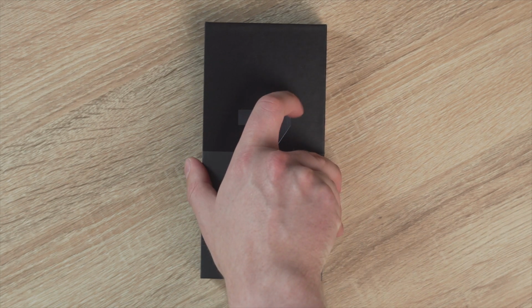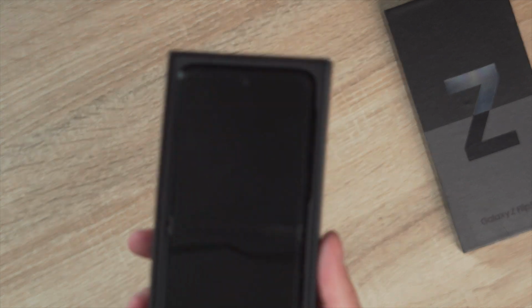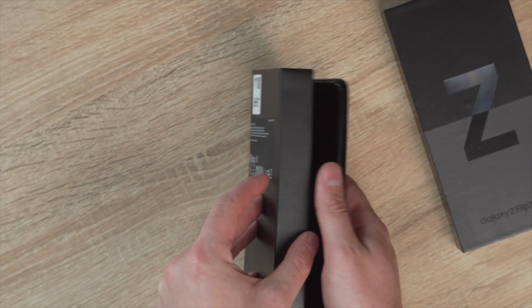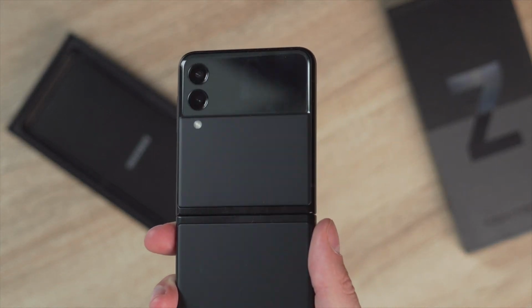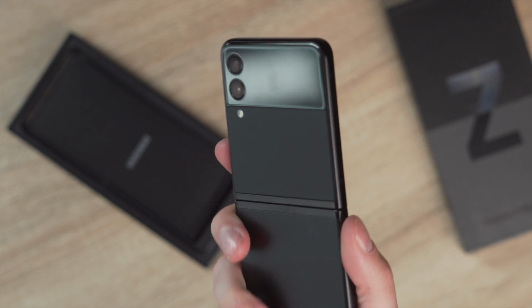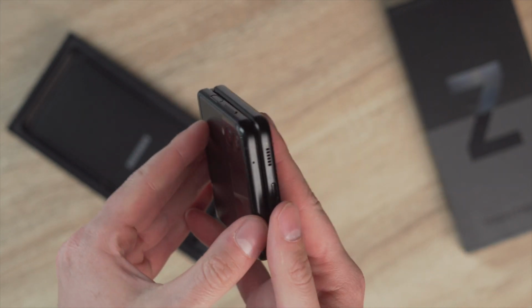The Galaxy Z Flip 3 is the phone I think that most people seem to be really interested in this year. And I think that's because there is a big change on the outside of the phone. And I'll go into that in just a second. But the unboxing is pretty easy now, as you don't get really anything in the box besides the phone itself, but that phone is just lovely in black, and I'm sure you'll agree.